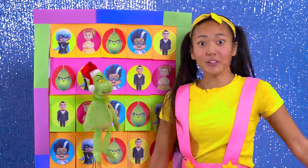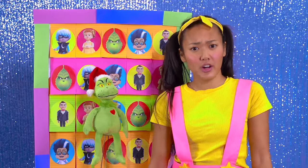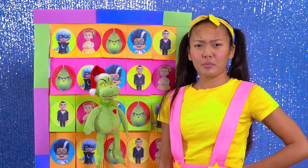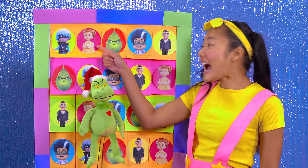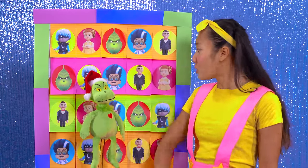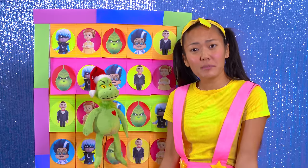Hi, Grinch. What are you doing here? Hey, what happened to our picture? We were supposed to have a Halloween picture here, right, boys and girls? Yeah! But instead, I just see your villain friends. We have Luna Girl, Gabby Gabby, Romeo, Benson, and even you, Grinch. Oh no, did you hide our mystery picture?